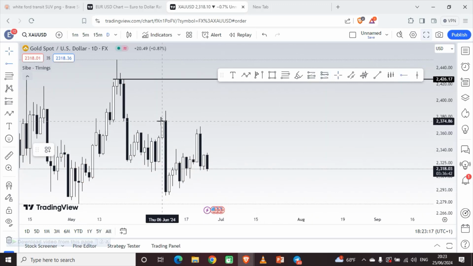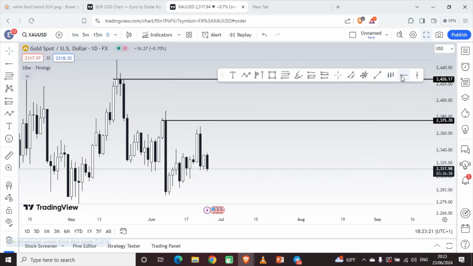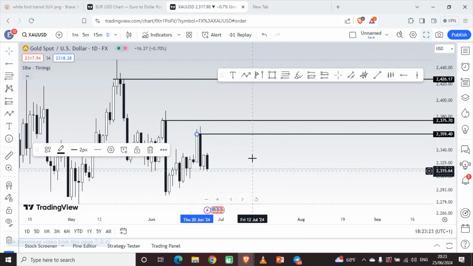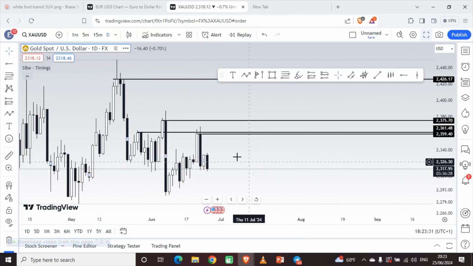When we come here again, this is going to be another key level for resistance, another key level for resistance. And then looking at resistance again, this one right here is also going to be another key level for resistance. But you don't just use the key levels alone. It's something that I'm going to build up on. I'm going to talk about key levels, I'm going to talk about the storyline and stuff like that.